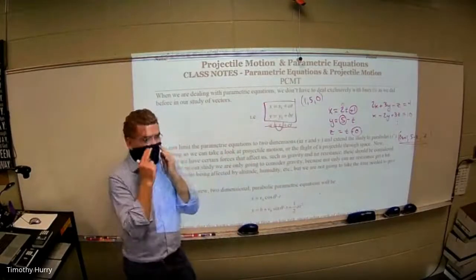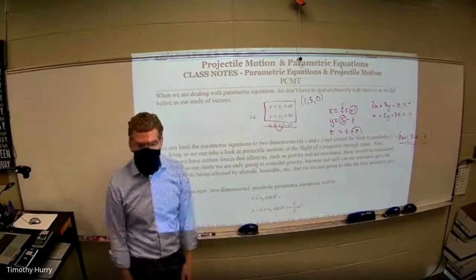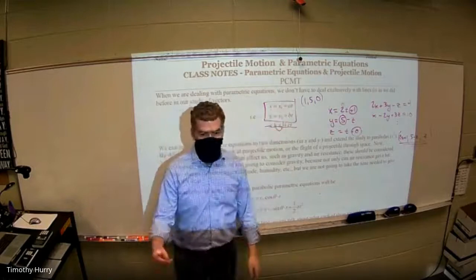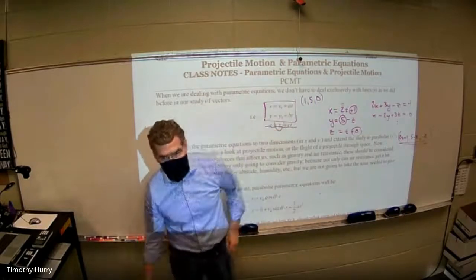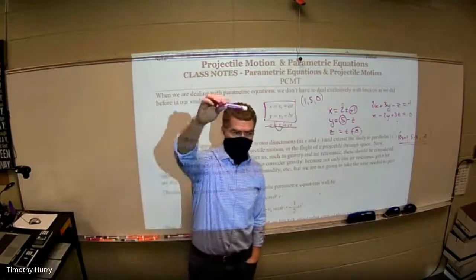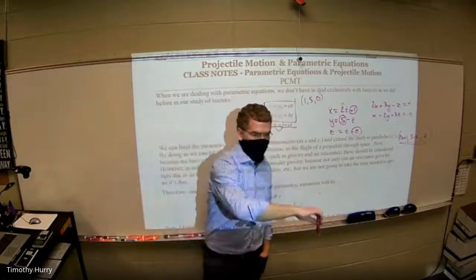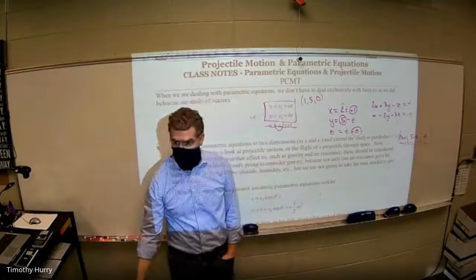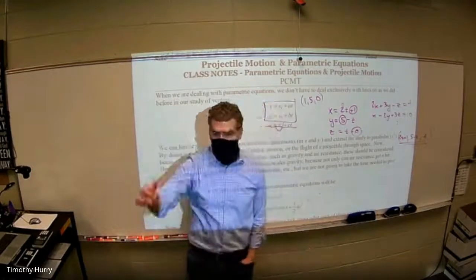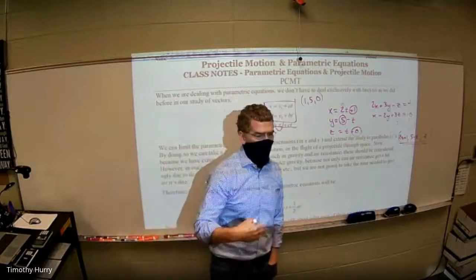So in our examples of projectile motion, you'll see a lot of this, but we need to talk about why our parametric equations are what they are. And clearly, this linear set right here is not going to do the trick, because we know that projectiles on this planet, because of gravity, go down. What do they look like? An arc. It's a parabola. So these are quadratic. So we're going to talk about why they're quadratic.